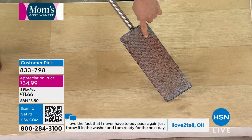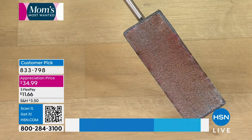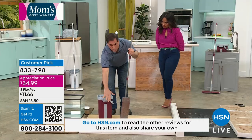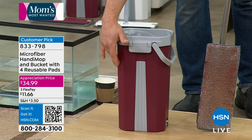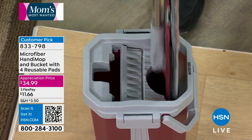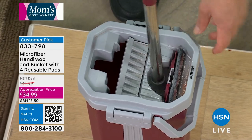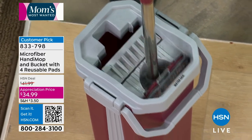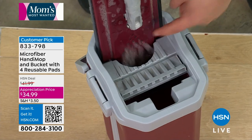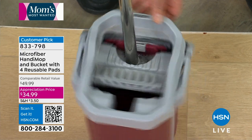But Marlo, here's our big problem. What do you do with a dirty mop head? Do you want to spend money and throw that out and get new ones or go put them in the washing machine? You don't have to, because we have a special bucket. Check this out. This bucket has two chambers. One side washes, the other side dries. So you take your mop head, you put it right into the wash side, and effortlessly it starts washing it. But you see this plastic piece right here? It literally agitates it as it goes up and down. It's not just dunking it in water and hopefully it's clean. It also has holes that the water flows through the pad. So you got the agitation and the filtration.